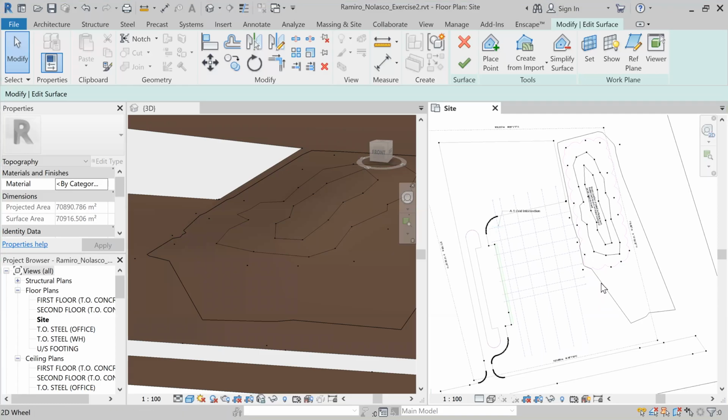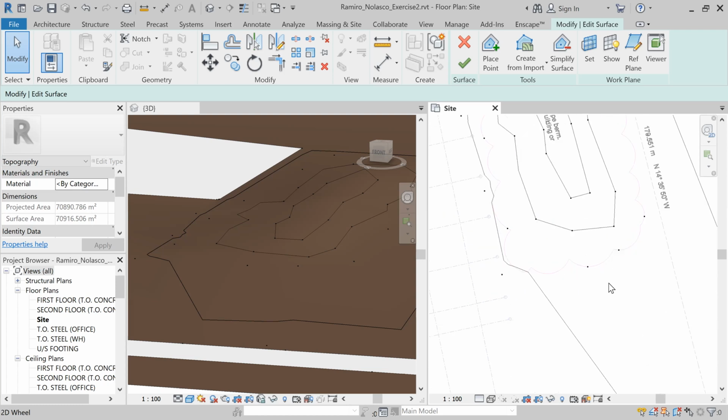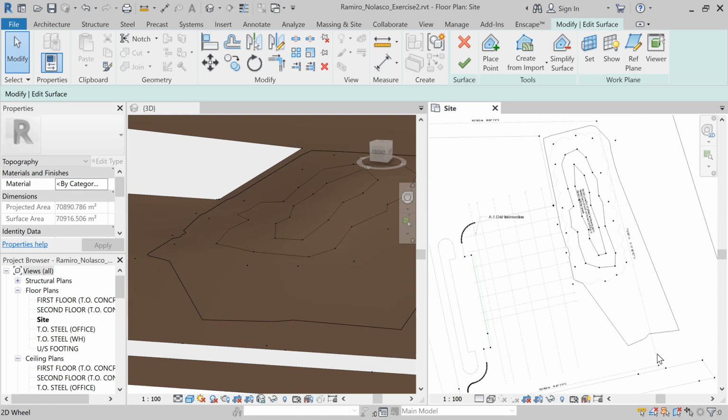If you'll notice, there is this contour line right here where we did not actually add any points. So this is the 500 points that we added. But how come there's a contour line here? Well, remember, this is negative 220 right here. And then we added a 500 elevation. So there's a gradual slope from negative 220 to 500. And that contour line shows the gradual slope.